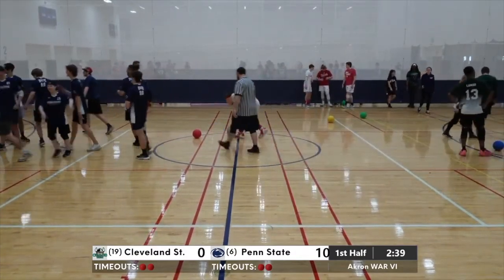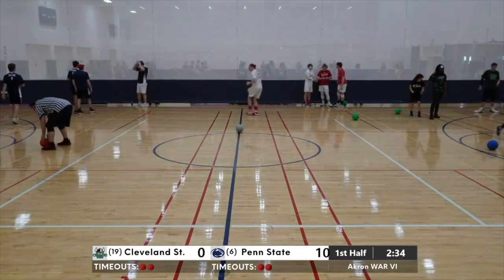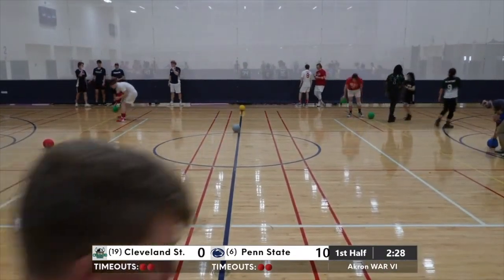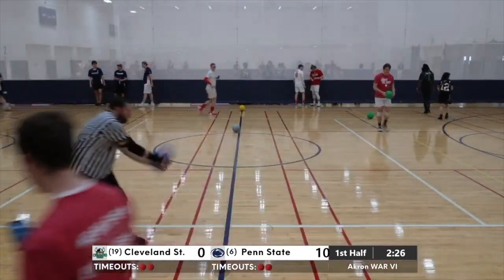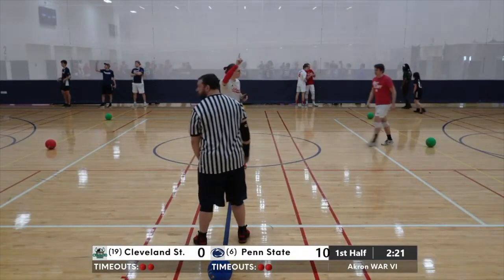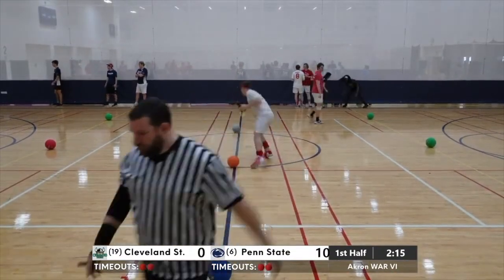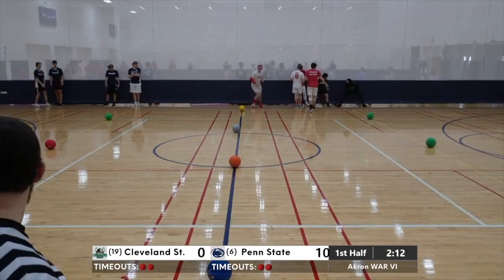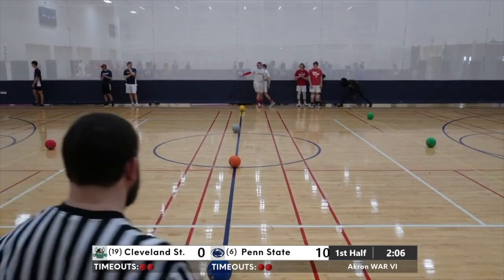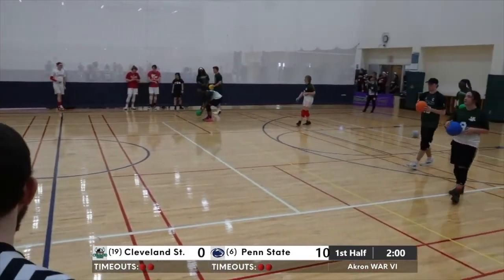Cleveland State's saying no, we didn't come here to get cheated on our time. For those of you just joining us, this is our second slate of matchups — we're going to be bringing you six overall, broken up in the middle. The women's match will be in there, so seven games in a row, three courts. This is the Akron War, sixth annual.